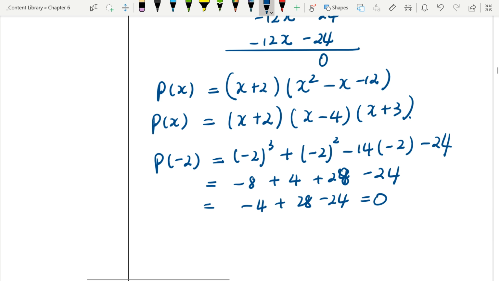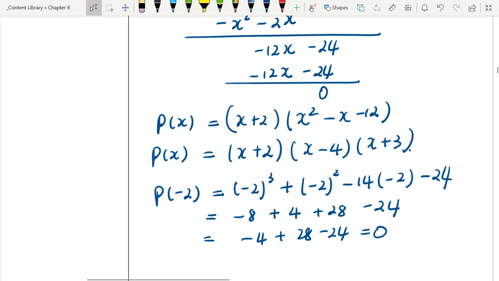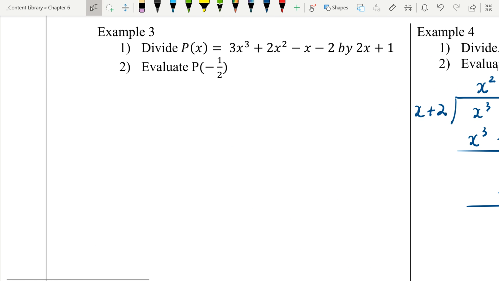I won't make any conclusion here yet. We have done the long division. What I have done was the question asked us to substitute p of negative 2. I worked it out. I will talk about the results later. So now back to the first one. Let's do this long division. This long division is a little bit difficult to deal with because there's a lot of fractions involved.